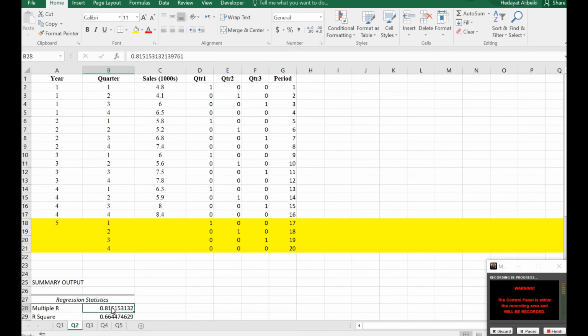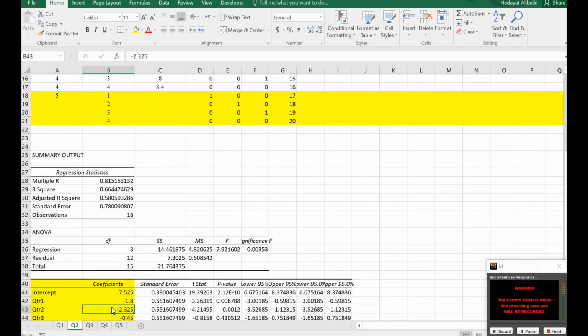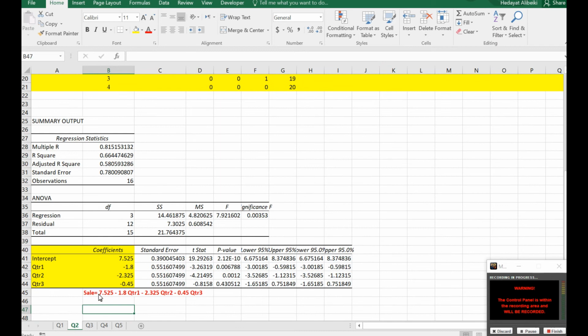If all of them are 0, the actual forecast is going to be the intercept. So if we plug it into this equation, and quarter 1, quarter 2, quarter 3 are all 0, this is the seasonal forecast for the last period, quarter 4.